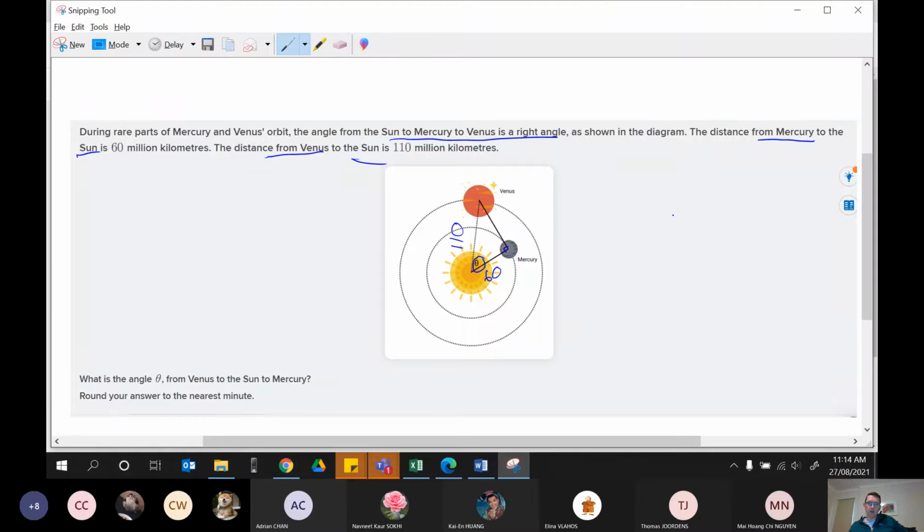So I know it's a right angle triangle. So basically we're dealing with this. It's a right angle triangle. I want to know what this is in here. I've got 60, I've got 110, and I'd imagine most people were struggling with the minutes of this. So let's have a quick look at that one on the CAS.